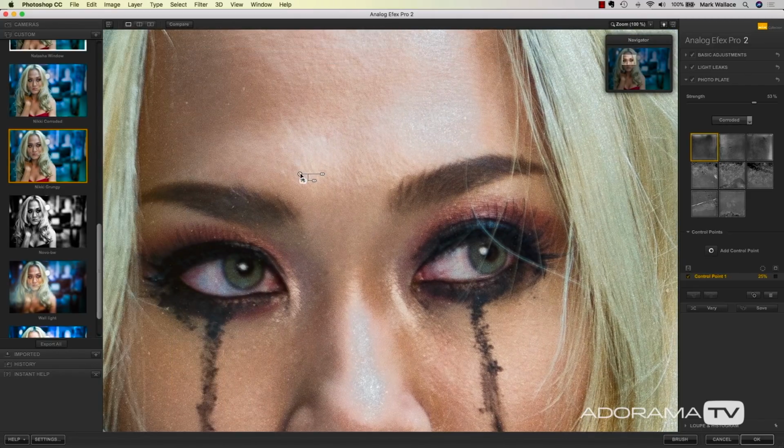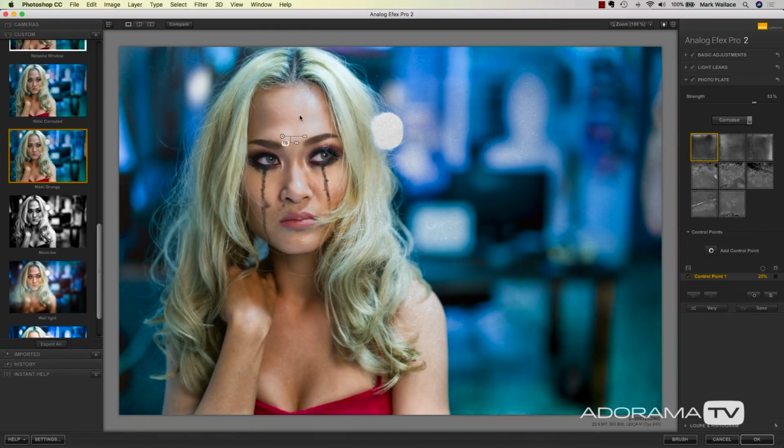So what I need to do is add a bunch of different control points. That's very, very simple to do. Once you have your first control point set, let me go back out here, you can click Alt or Option right on the control point, drag it over, and it copies it. And so you can just do this really very quickly. Maybe you can make one down here that's a little bit larger. So I'll increase the size of that. However, take some time to put these all over.